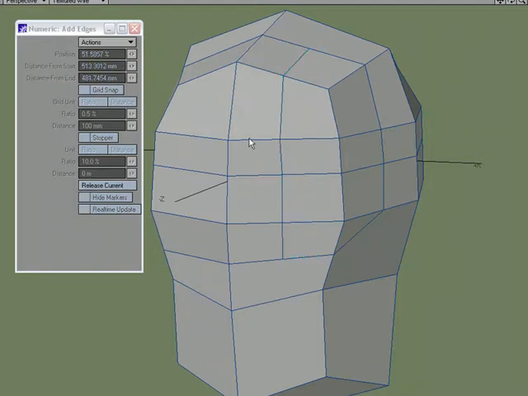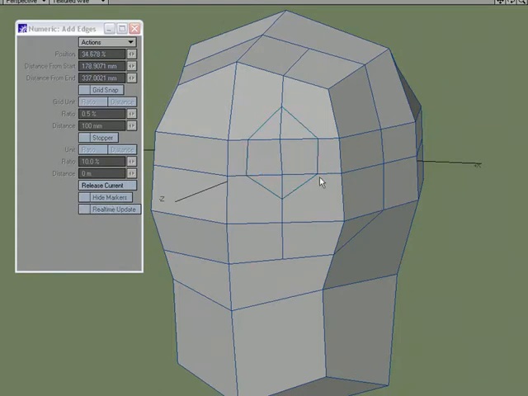Right click to commit, and I can start cutting again. Okay, and don't forget we can left click and drag to adjust our values here. Okay, I'm going to right click.